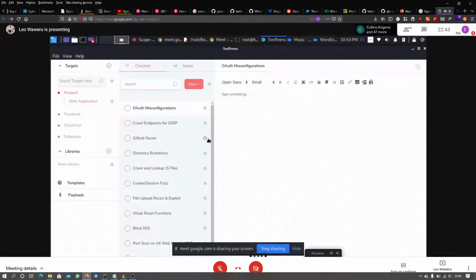It's like a checklist. If you've done this one, you come and tick here, tick here, tick here. I'm going to share the link for this one, and you can store your notes here. The other option for it is something called Notion. You can download Notion. If you're using Linux, there's Lotion.